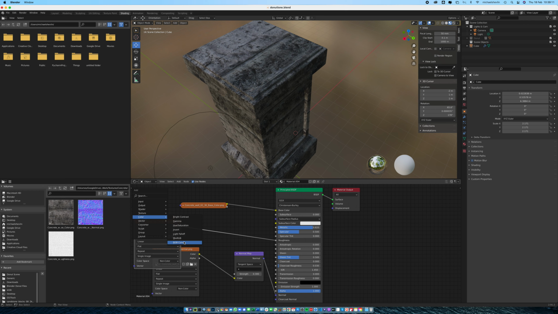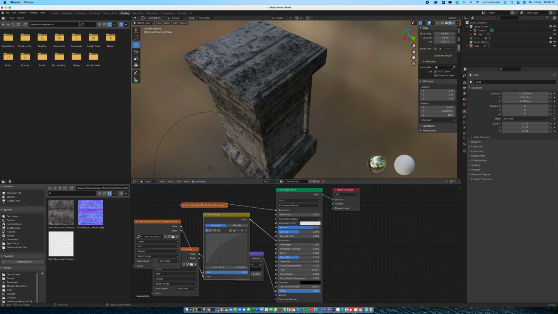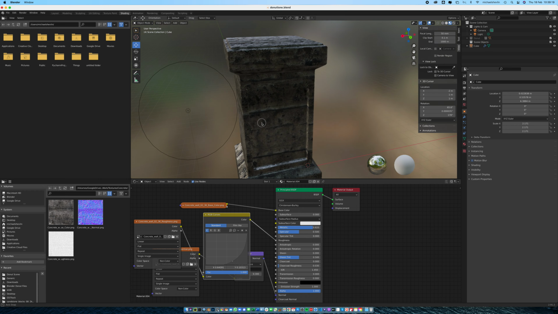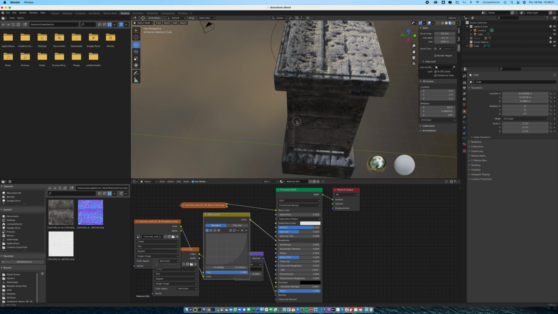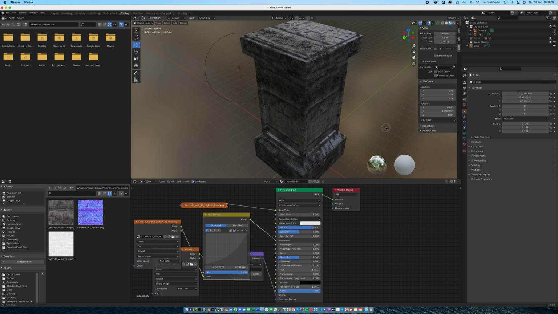So just put in an RGB curve, and then you can change how shiny this is. You can see that it's changed quite a lot, and you can muck around with that to get what you want in terms of the look.